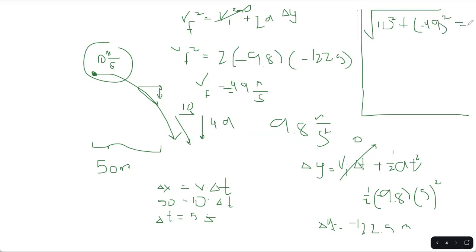And we get square root of 10 squared, which is 100, plus 49 squared, which is 2,401. We get square root of 2,501, which is approximately 50 meters per second. And this is where the nice numbers end because it's not exactly 50. It's 50.0099999 and so on. But it's close enough to 50 that we can round it to 50 meters per second. So that means that the total magnitude is going to be 50, and we can actually find the direction of the velocity as well. I didn't clarify that I wanted that, but since it is a vector, we can find the direction.